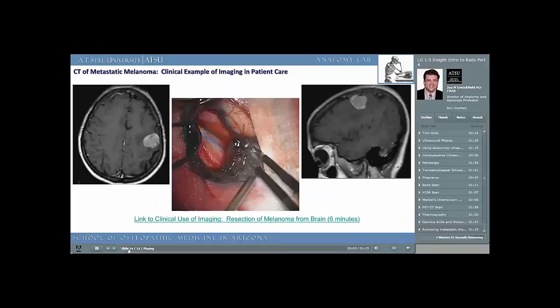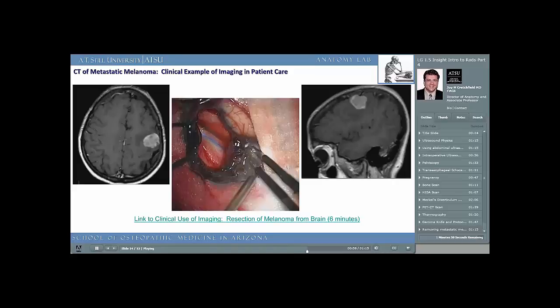Now let's look at an actual clinical use of radiological imaging in a patient who has a metastatic skin cancer to the brain. In this case, malignant melanoma of the skin that has spread to the brain. Here we see two MRI images showing the metastatic melanoma, which is seen as the large, bright white spot about the size of a walnut on these MRI images. If you click the link, you can watch the neurosurgeon remove the metastatic melanoma from the brain tissue. The neurosurgeon transects the dura mater of the brain, exposes the brain, and then uses fine pointed electrocautery forceps, known as bipolar cautery, to exactly cauterize the blue tissue and not the surrounding brain. As you would expect, a melanoma is blue in color because it contains melanin.